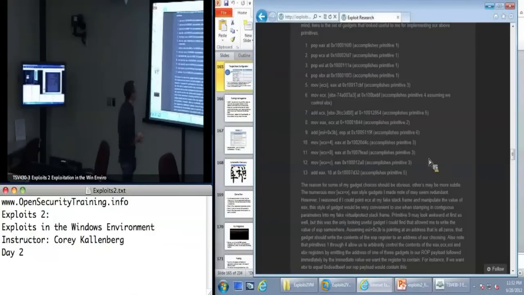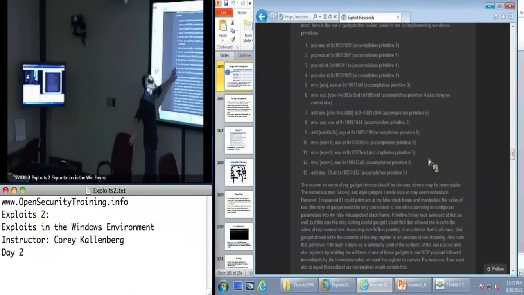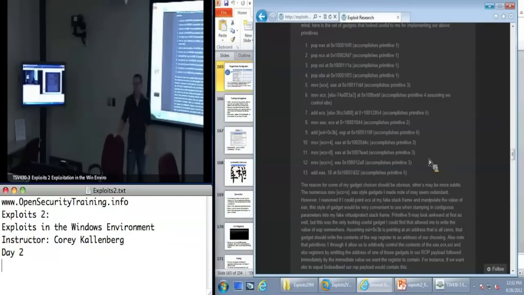So I'm just giving you guys the gadgets, since we don't really have a great way to scan for gadgets in here, because I couldn't put Metasploit on the VMs, there's policy stuff, and unfortunately I don't have a copy of my personal gadget scanner, my business laptop. So I can just tell you that this set of gadgets is complete enough where you can accomplish what I just described. If you want to try to do it your own way, don't limit yourself to just doing it how I'm describing here.